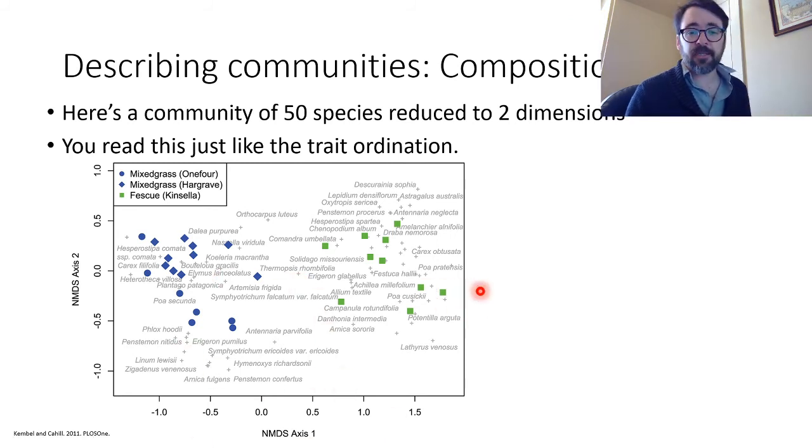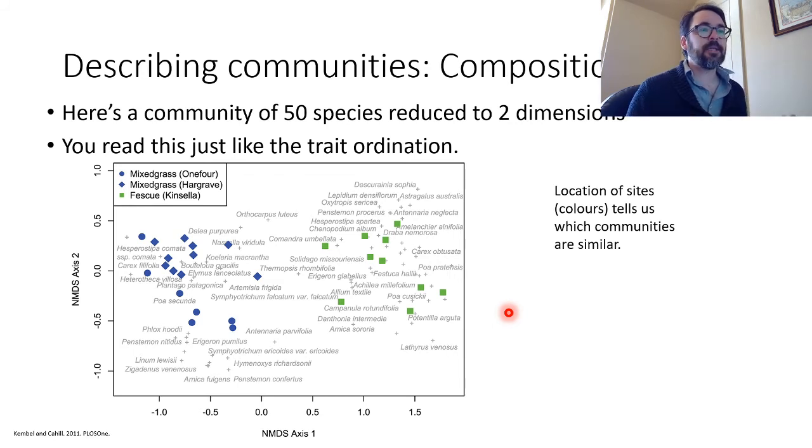And so they have some species in common, right? So species over here are ones that are only found in the fescue community. And species over here are ones that are mainly found in the mixed grass community. And species in the middle are ones that are shared between them, right? Remember that whole idea of Clements and Gleason, right? We shouldn't have any species in the middle if Clements was right. But we see quite a few, like Thermopsis rhombifolia. It's a type of legume that occurs in both communities. But Poa pratensis, which is Kentucky bluegrass, probably an invasive species, seems to only grow in the fescue-dominated systems. This is probably what your front lawn is made out of.